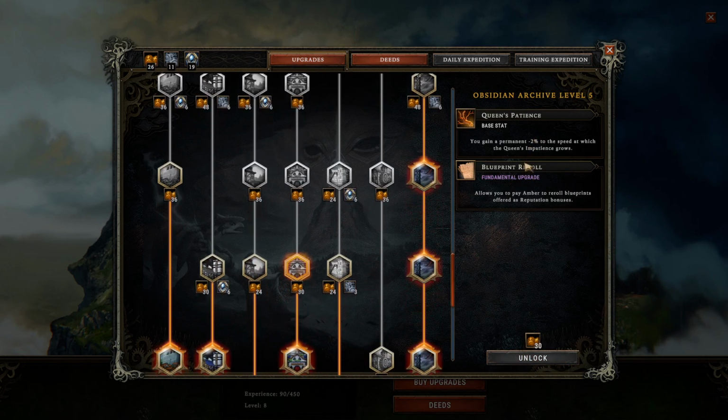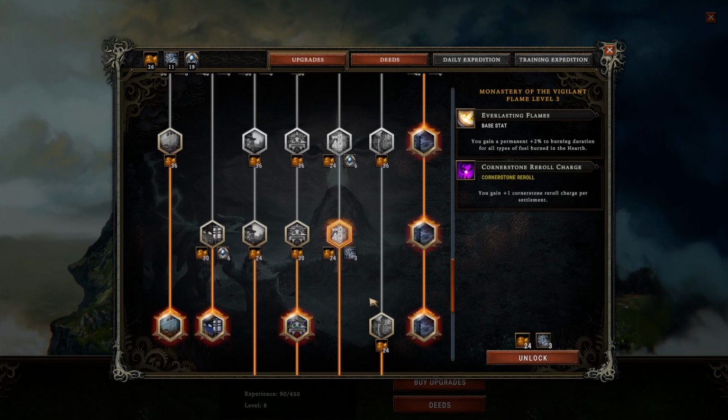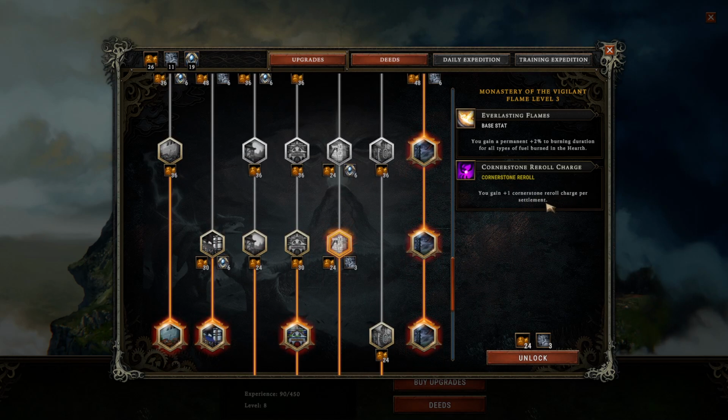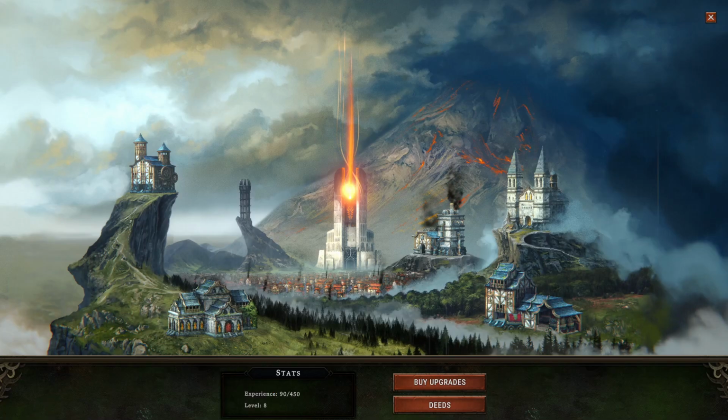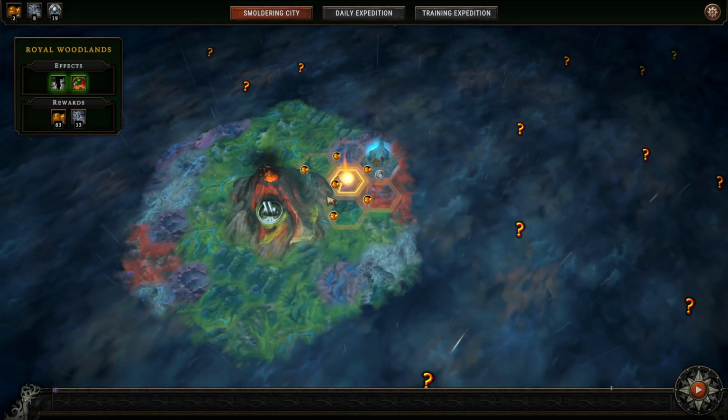Okay, let's take the fundamental. Okay, I feel like this is what I did last time and then I didn't have for this one, so we can take this one. You gain 1 cornerstone reroll change after per settlement. Only 1 though. Well, let's grab that, and if you don't like the cornerstones, we can reroll them. Okay, good. So that's it for that, and then we're gonna go out.